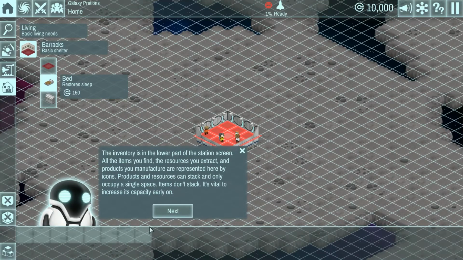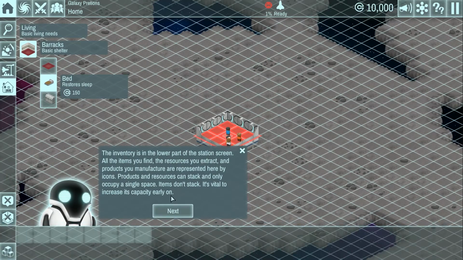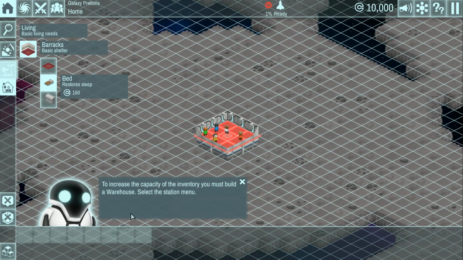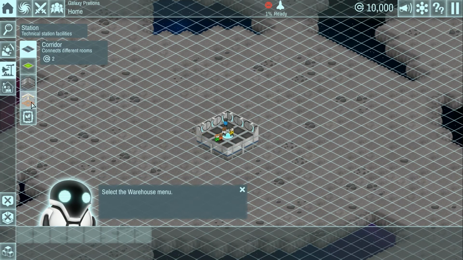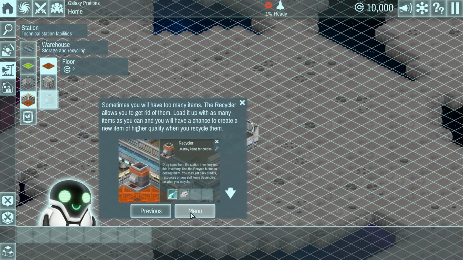And finally, inventory and warehouse. The lower part is the inventory. All items you find, resources you extract or manufacture are represented here. Only single spaces, items don't stack. It's vital to increase our capacity early on. To increase the capacity of your inventory, you must build a warehouse. This is the warehouse menu. Then we need to build ourselves pallets. And this is an ideal blueprint as to how a pallet will work. Each pallet increases inventory by 4 spaces, and you can increase the size to a maximum of 100 spaces or 23 pallets. Well, that seems great to me.